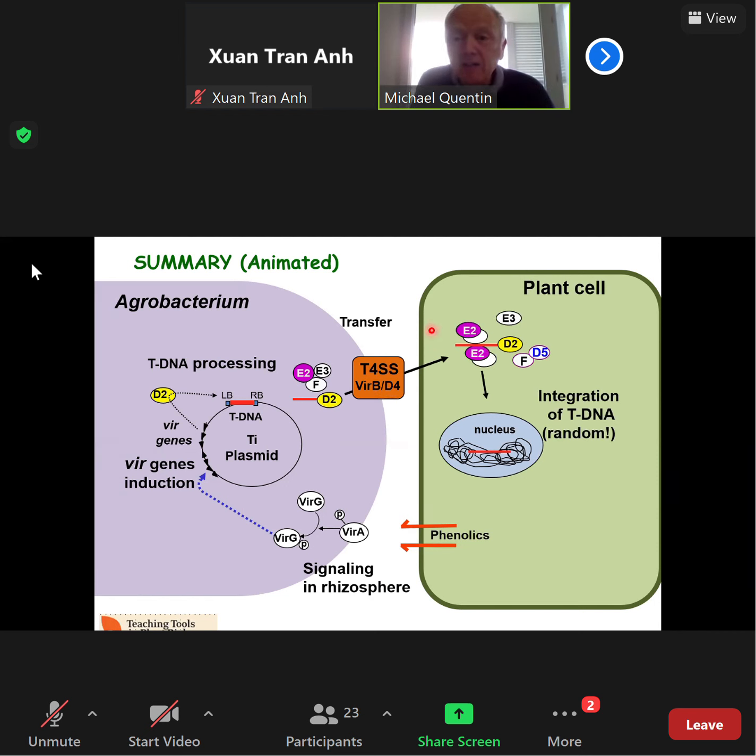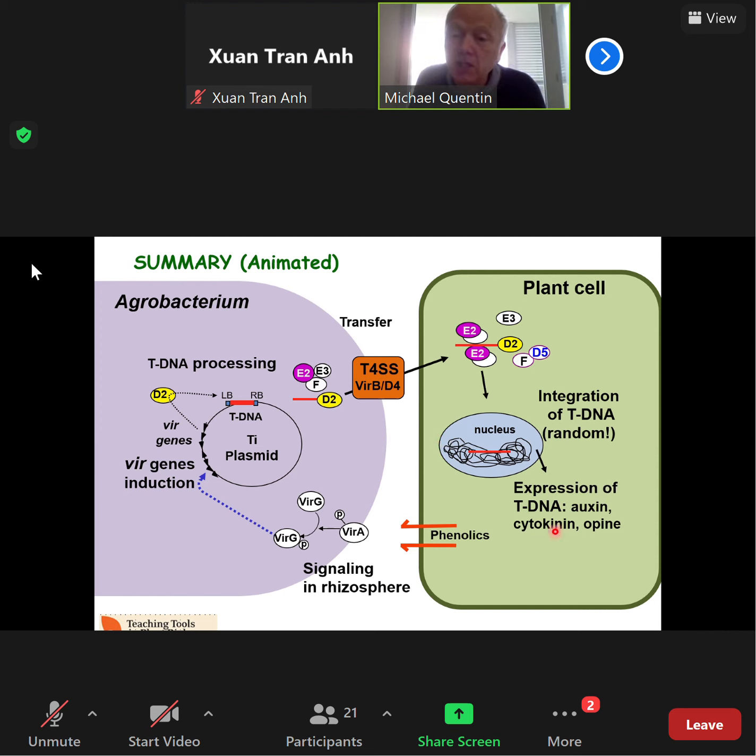So this is how the infection process works. Once the tDNA is integrated into the plant genome, it will be considered as a plant gene, and thus it will be expressed. And of course, it will allow the expression of auxin and cytokinin.